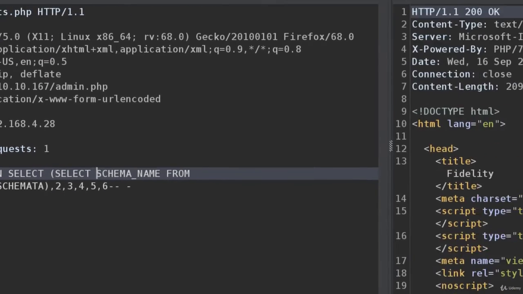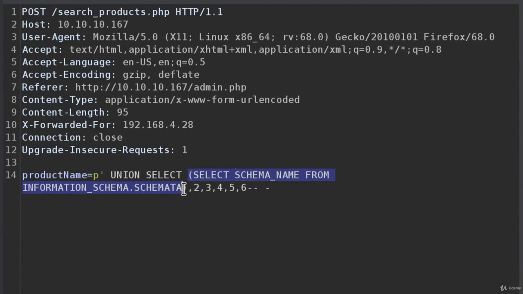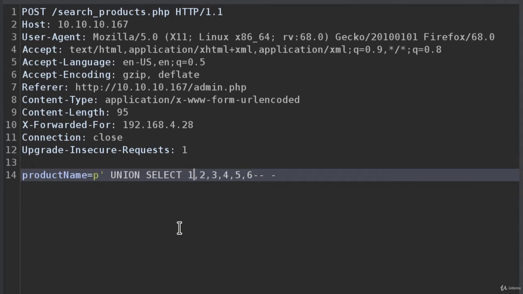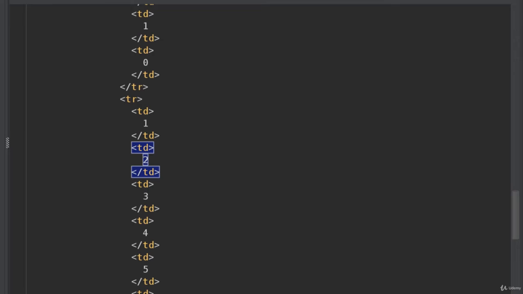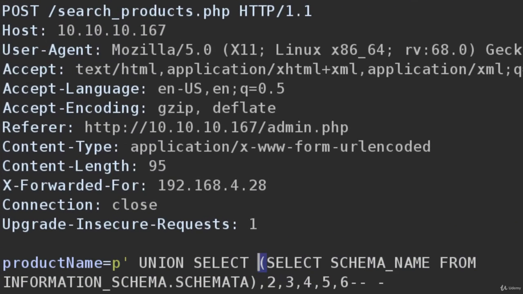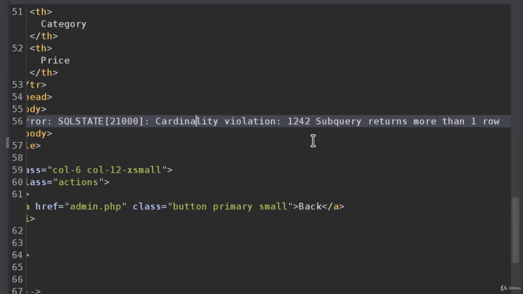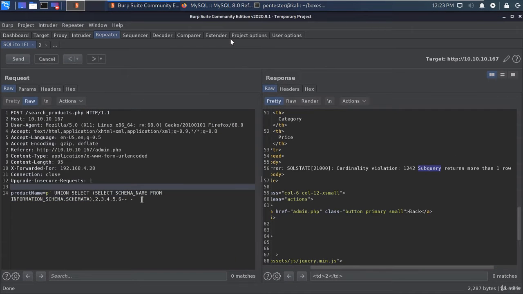Control space. Let's try another select. Here we go. So you notice I had to put this one. It used to be this, right? And if I press Control Z, you'll see what I did is I put the whole thing in parentheses, and then I just ran a sub-select statement inside of the parentheses. And when I did that, I get an error message about cardinality. Now, before we go deeper, I just realized I forgot to do something. And we'll address this error in a second.